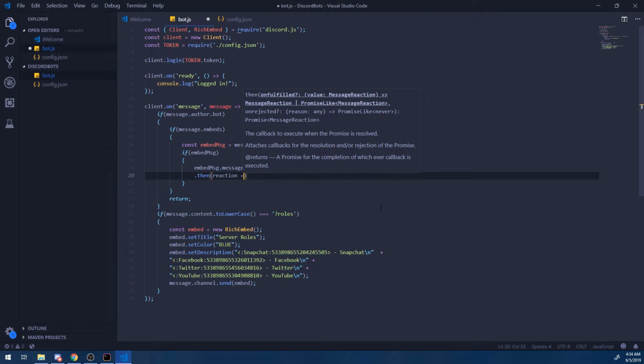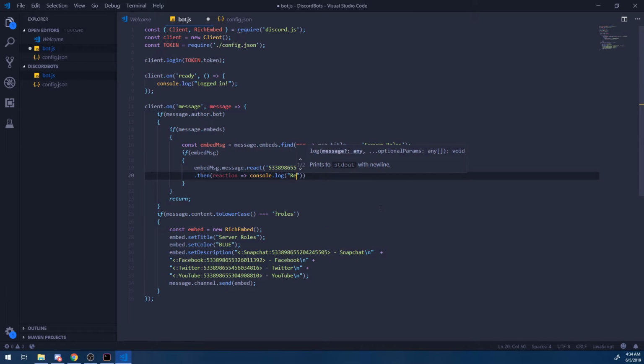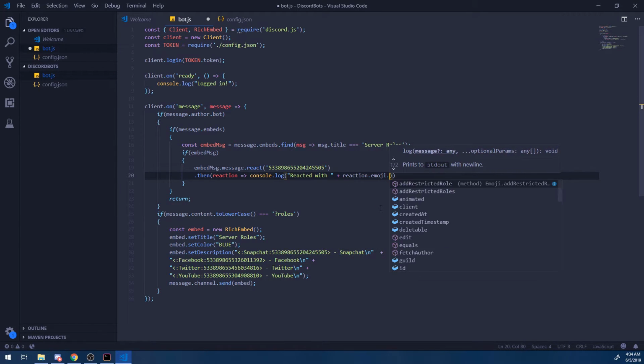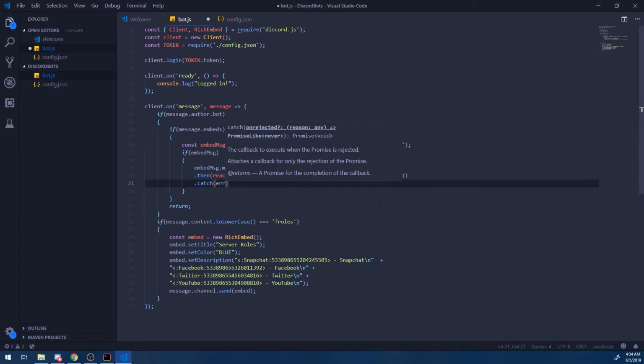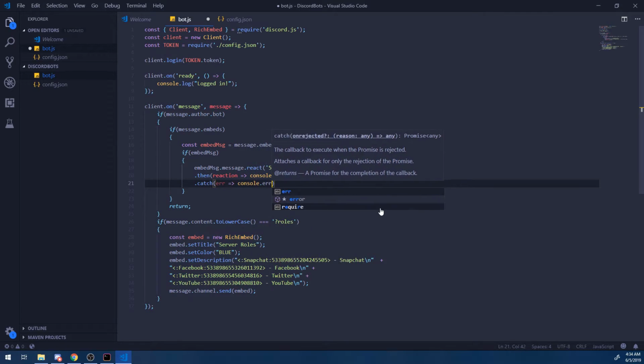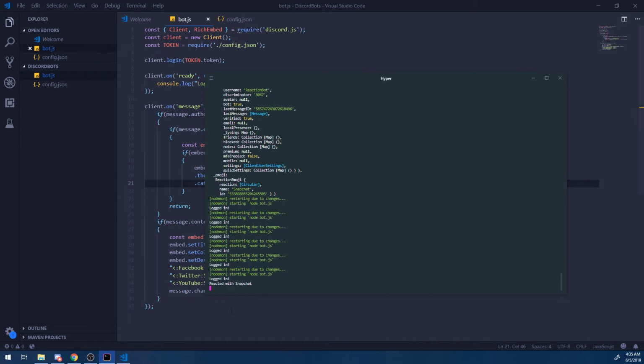So I'm just going to simply do console.log reacted with, and then reaction.emoji.name, just to show you guys how that works. So if I save that, let's just do question mark roles, and you can see it adds the Snapchat emoji just like that. Okay, and in our terminal we see reacted with Snapchat.